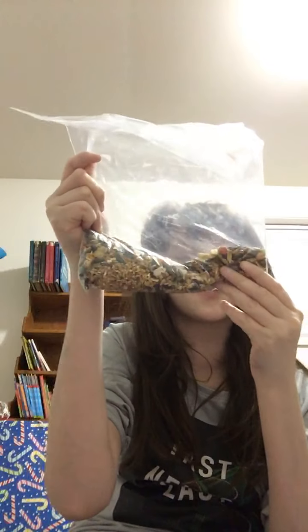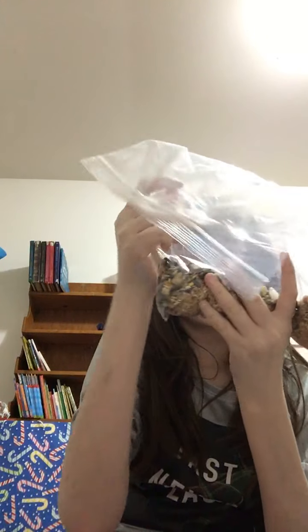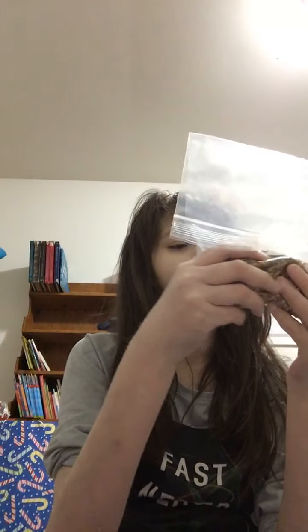Her current food — she was on Wild Harvest food before but that got low, so I ordered this food off Amazon. It has sunflower seeds, protein, and other little things in it and she loves it. I'm not sure of the exact brand name but you can find it by searching hamster food on Amazon. I'm not saying every food on the market is good for hamsters, and this one might not be perfect either, but she likes it.